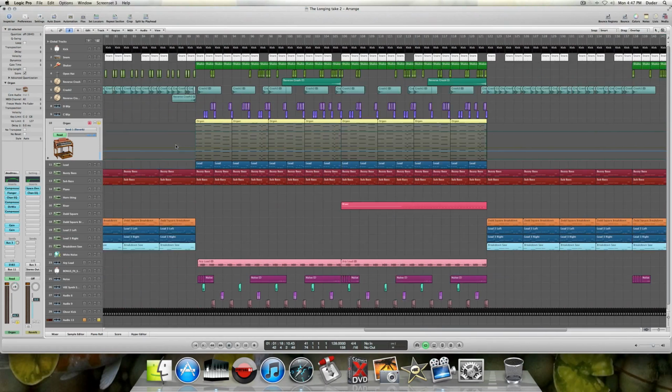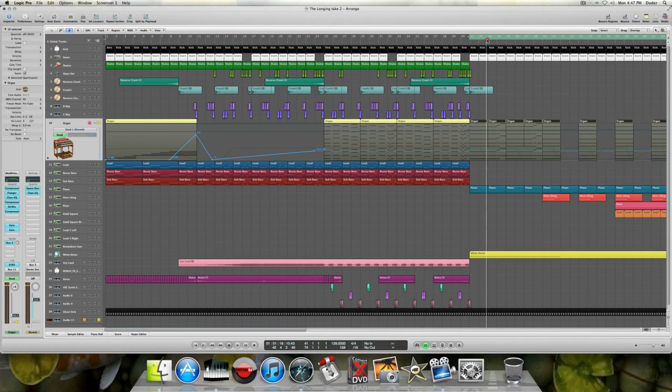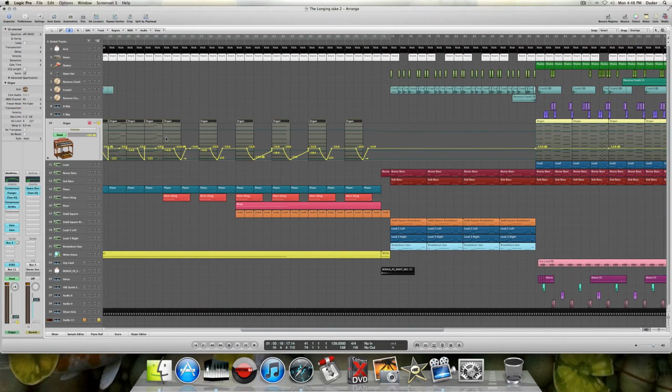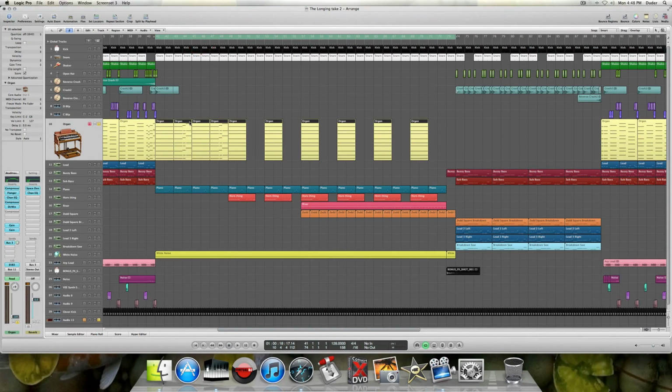Oh yeah, this reverb send on this one, I only had it here at the beginning. So I'll actually show you what it sounds like so you can hear what I did with that. So just right here where the volume trails off, you get more of the reverb being sent, so you just get more of the reverb to trail off rather than the actual sound itself. Okay, so back to this. Here's what the organ's doing.